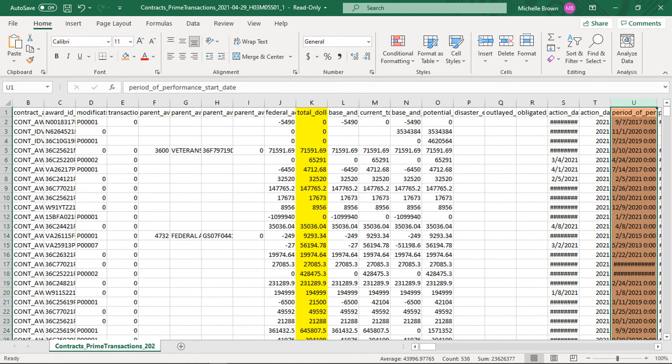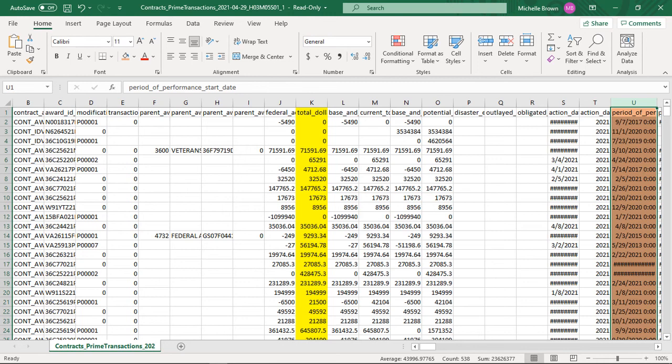Okay, now that I've given you the definitions to the columns that you need to highlight, you're going to start with the first one, which is total obligated dollars. You're going to come to your spreadsheet that you downloaded from USASpending.gov, and you're going to highlight the column that says total dollars obligated. And how do you figure out which column is which? You put your cursor on the top cell and you just go across until you find the title of what you're looking for. It'll be very easy. So total dollars obligated is K. So I highlighted that column in yellow.